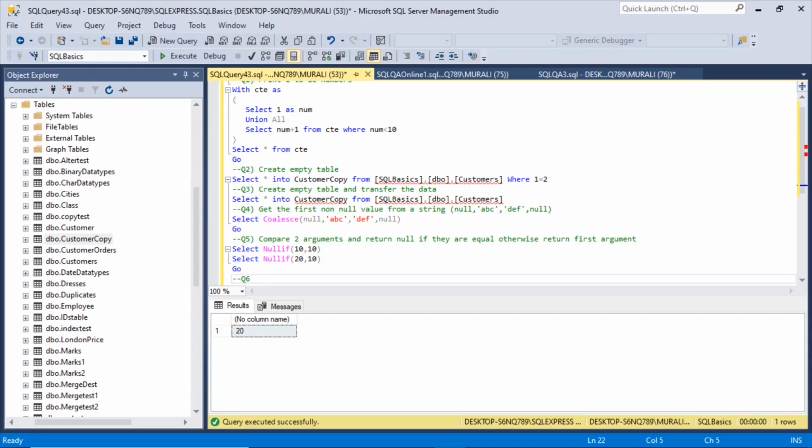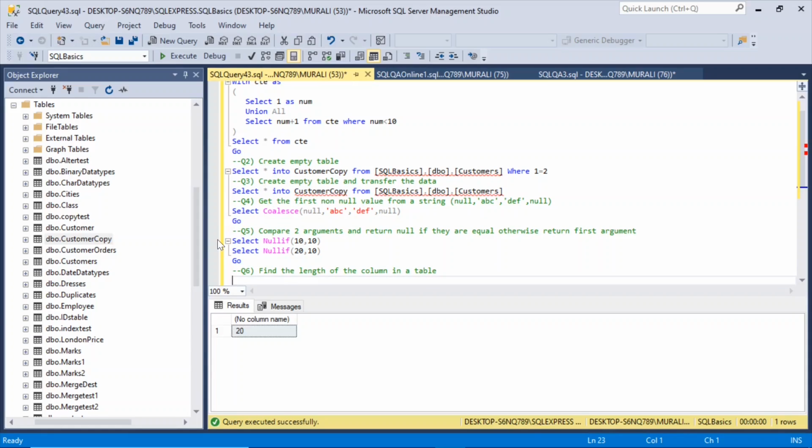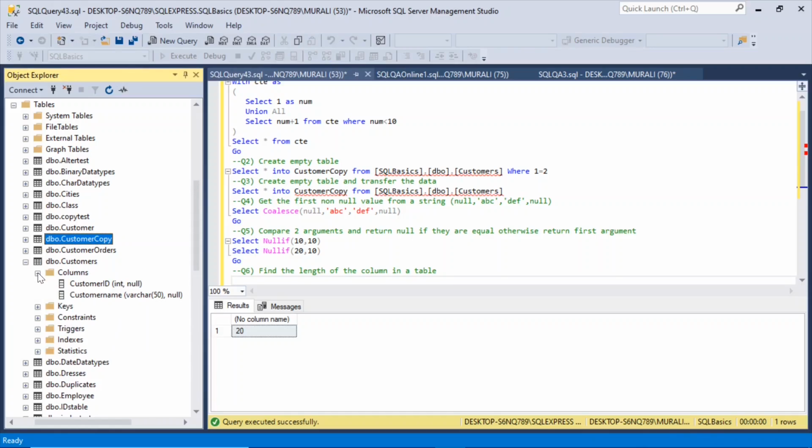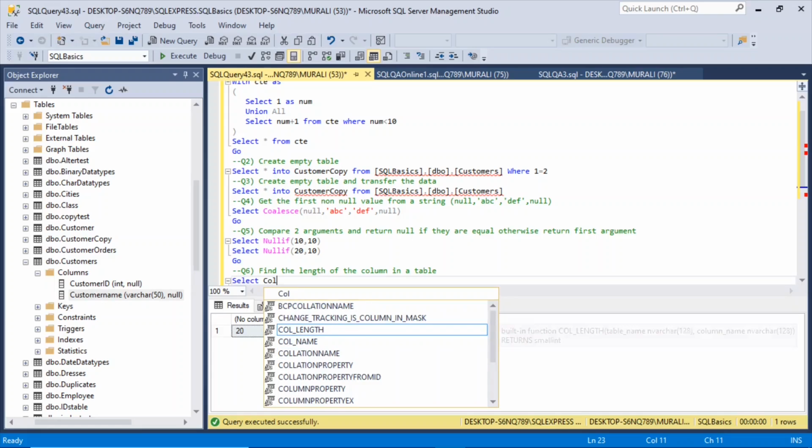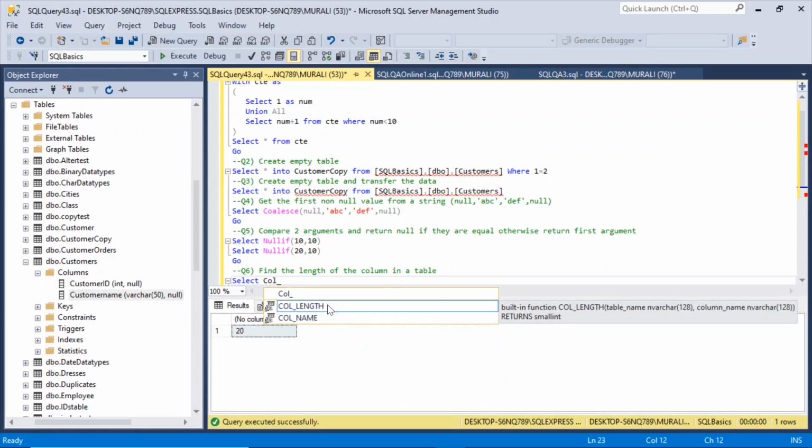The next question would be question 6: find the length of the column in a table. So let us take this customers table. We have these columns and customer name is varchar of 50. So let us say select COL_LENGTH, a built-in function which returns the length of the column.